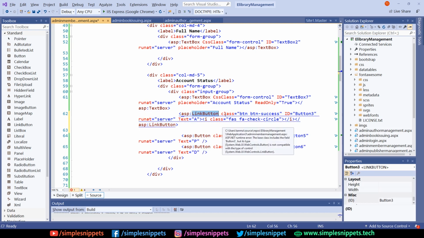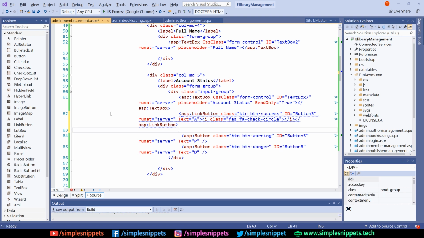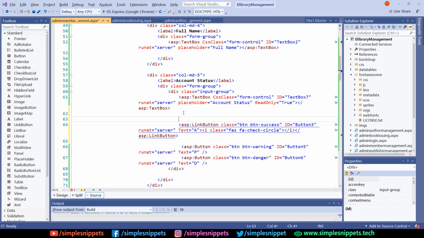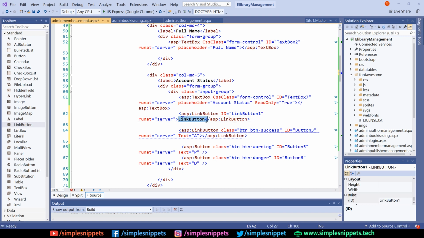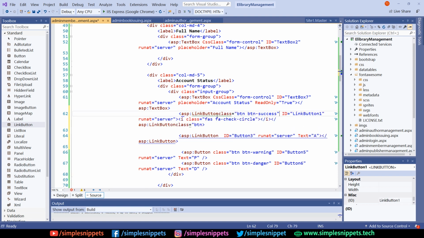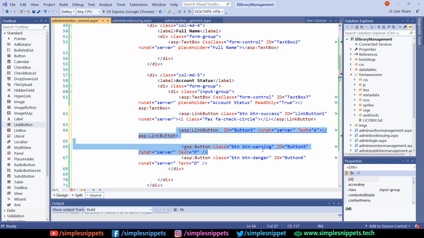I don't know why it's showing a little weird error. Let me just drag and drop a new button altogether over here. I'm gonna drag and drop a link button over here. Inside this, I'm gonna cut this italic tag and paste it over here, and this I'm gonna give a class of btn and btn-success. Cut this and give it a class over here itself, and that should pretty much do the job.